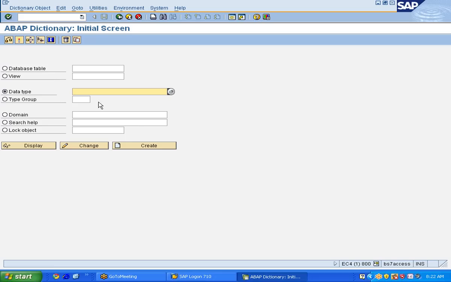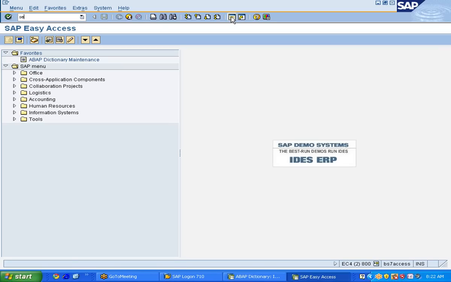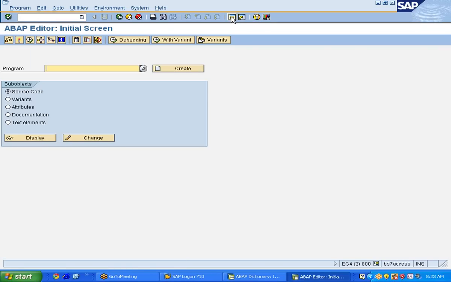Now we need to see something else called table type. But before going to the table type, I just want to take you through some programming. Then we'll come back to the data dictionary once again. So now I'm going to the SE38 transaction. Earlier we went to SE38 in the first 1 or 2 days and created some programs over there. Now we will again go to SE38 to create some other programs, and we'll use the data dictionary objects over there. So now I'll create some programs.